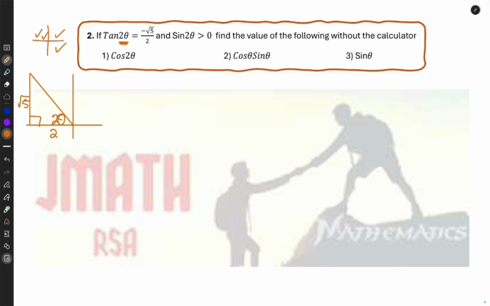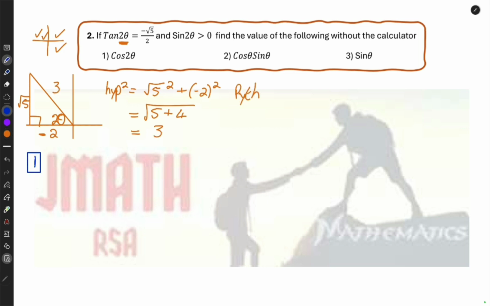So, sorry for the big words. That just means x is negative in this picture because it's going left, but y is positive. So I don't want the minus at something that is positive. Now I'm just going to use Pythagoras, and I'm going to say, okay, so hypotenuse squared is equal to square root 5 squared plus negative 2 squared. That gives me 5 plus 4, and it is the square root of that, so that is just 3. It's the hypotenuse, so it never gets a minus. And now my triangle is complete.